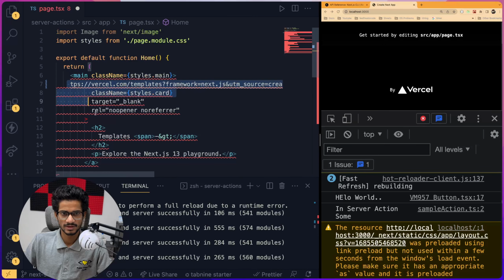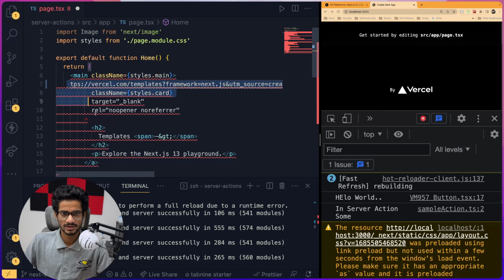Earlier I talked about the HTTP request. You can check the network request. When I click on this button, we will see that there is a request to that server action. Let me zoom out. See, localhost. Let me reload the page, clear the console, clear the network tab, and click on the button. When I click, Next.js is internally making an HTTP request with the payload message for server. Whatever message we passed to this server action function will be the payload of that request, and in the response we are getting undefined, because we are not returning anything from that server action.